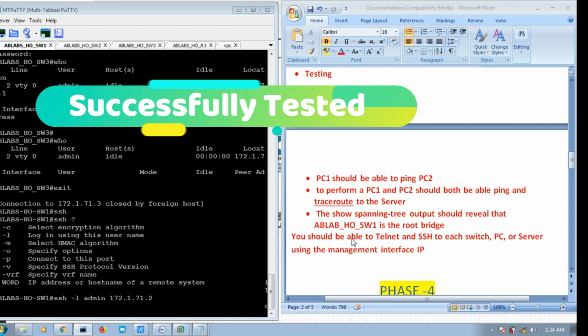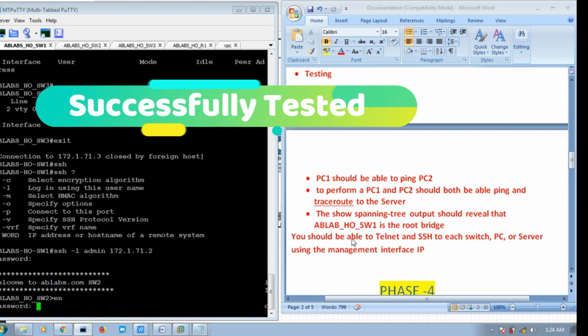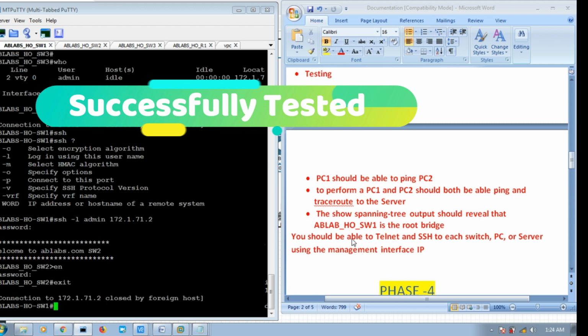And hold a breath. Yeah, it's coming. Cisco password. Here you see we are in SSH as well and we are successfully in. Exit.